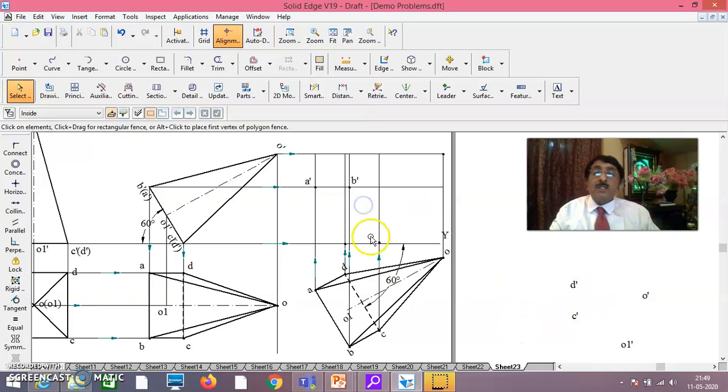This is B. And this is C. And this is D. That means D is okay, C is okay, B is okay, A is also okay, and then you take this O dash also here.